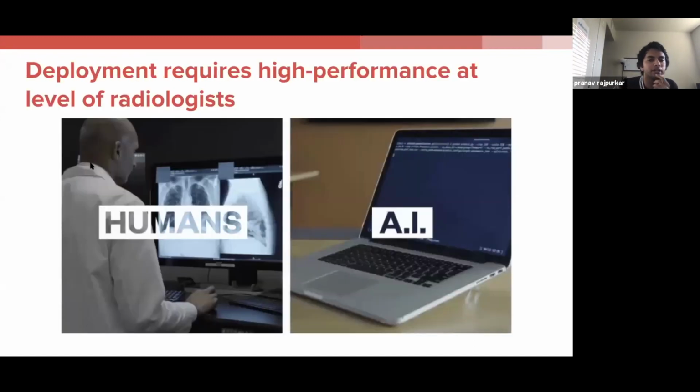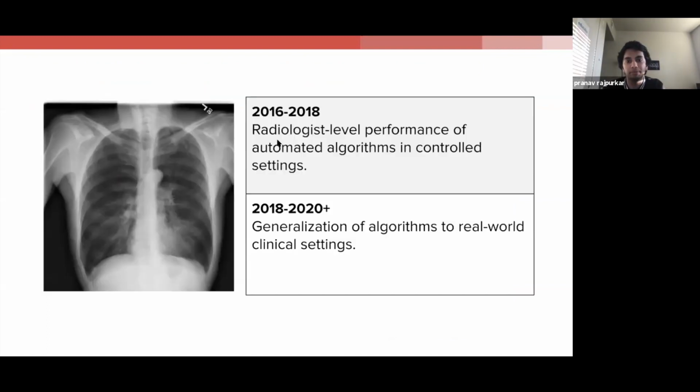The important thing here is that it's not just useful to have something that kind of works. It needs to really work. And more specifically, we can give it the target of saying this needs to work at the level of expert radiologists for these to become things we'd consider using in practice. And that's a high benchmark.